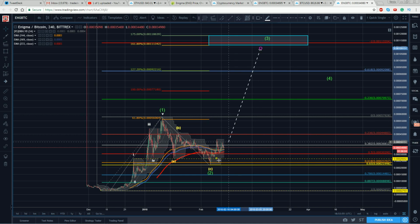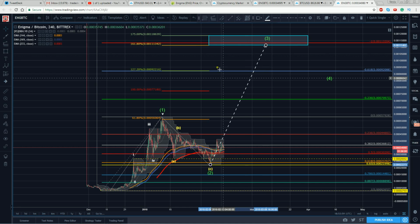Now, we don't know that we're going to get a third wave. We don't know that. But it's set up to go there. It could go there based on this pattern. That has been a move and a target and a projected level through millions and millions of Elliott waves. So that's how we come to that target. And then you can say, well, wait a minute, you tell me that algorithms aren't using Elliott wave. Well, that's right. That's why I'm looking at what the algo targets are written to do.